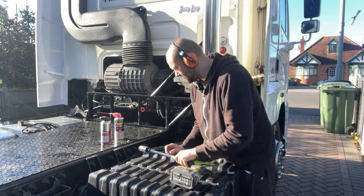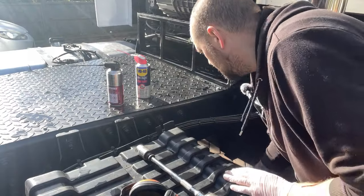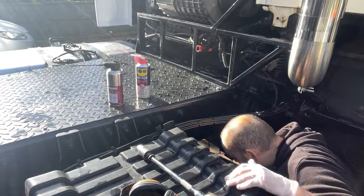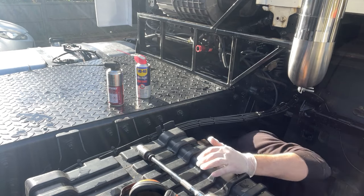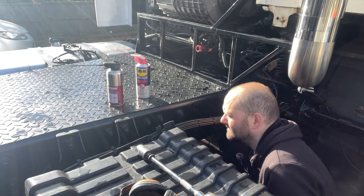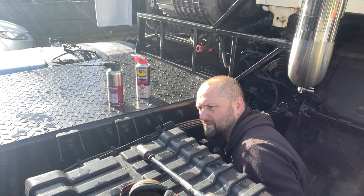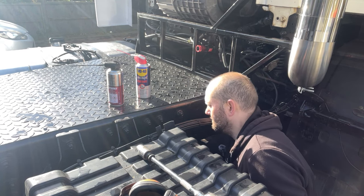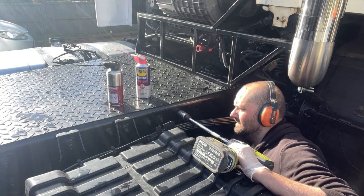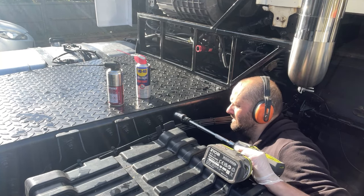Okay, the bolt's loose, but it's just turning now, so I've got to get a spanner. Right, let's try and get under here and see if we can get on this bolt, because it's tucked away in quite an awkward area. If I can get the ring spanner right, I should be able to... Where are you? There we go, look at that. Perfect.